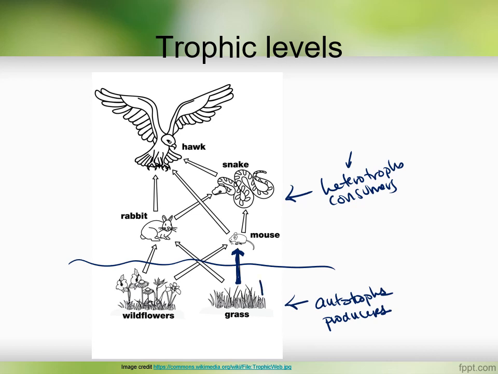We're going to call the grass a primary producer. It's going to be our first trophic level. The mouse is going to be what we call a primary consumer. It's in the second trophic level, but it's a primary consumer. The snake is going to be 1, 2, 3, third trophic level up, but if the mouse was a primary consumer, this guy is a secondary consumer. And then our hawk, because we're going 1, 2, 3, this is going to be a tertiary consumer. Trophic level number 4, 1, 2, 3, 4.